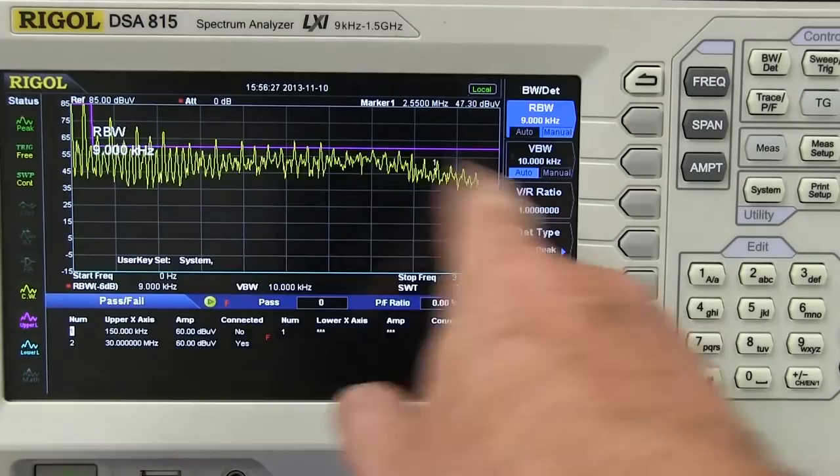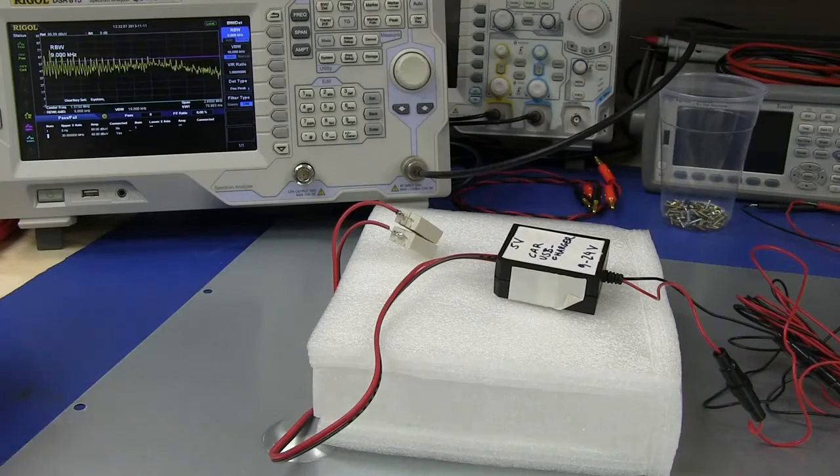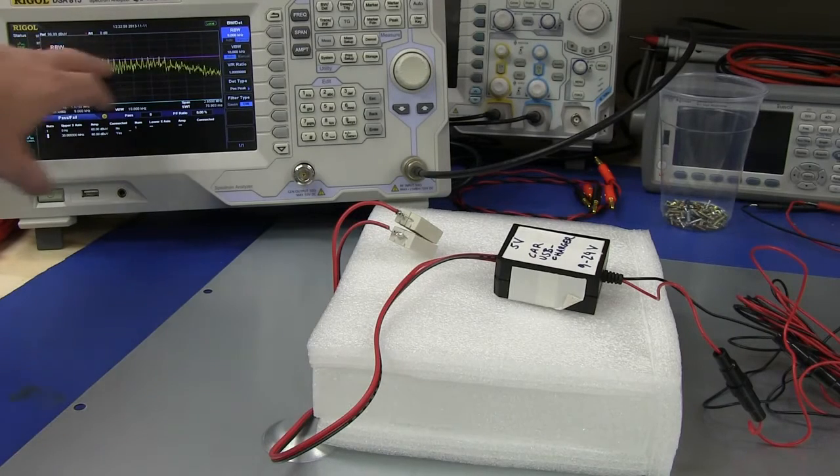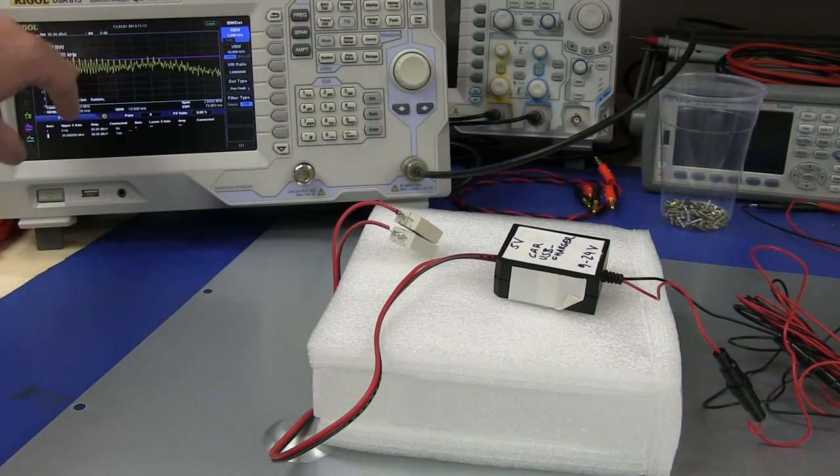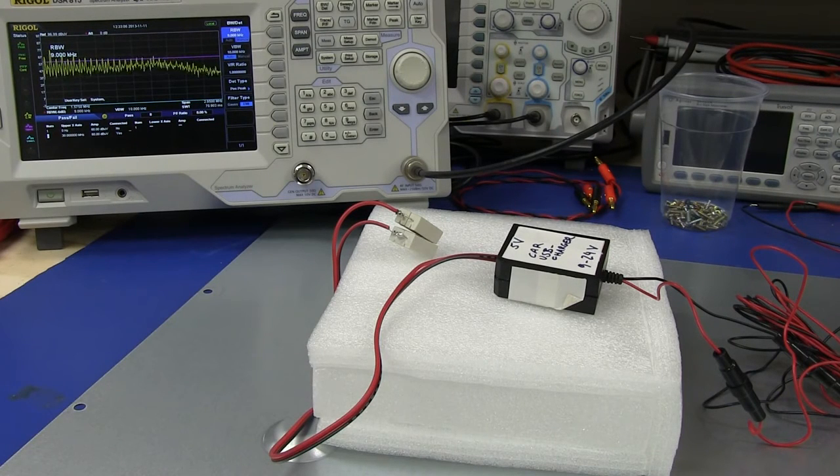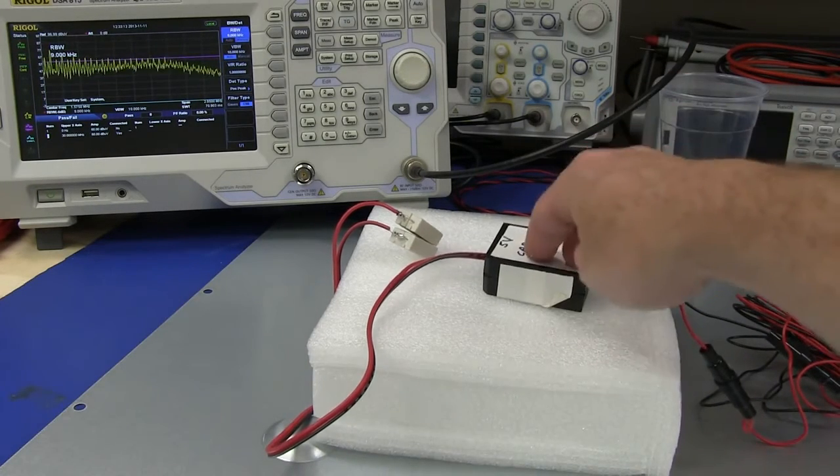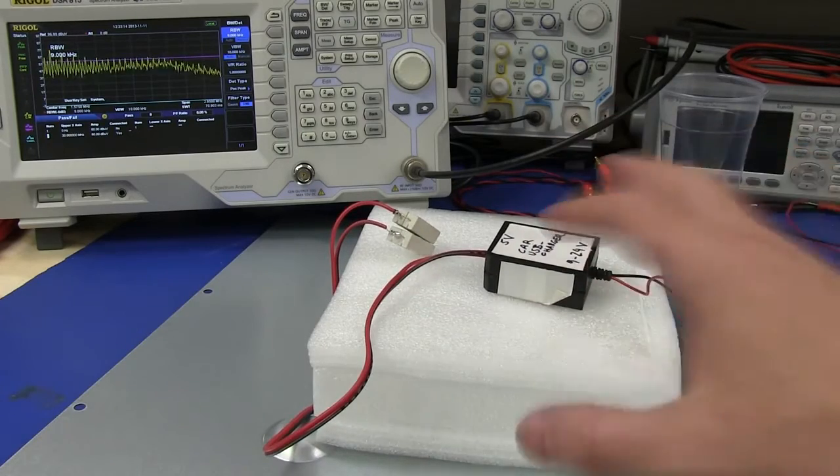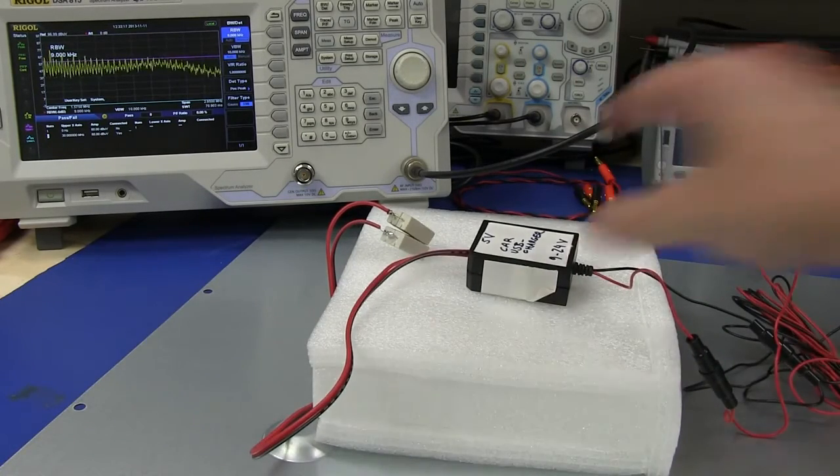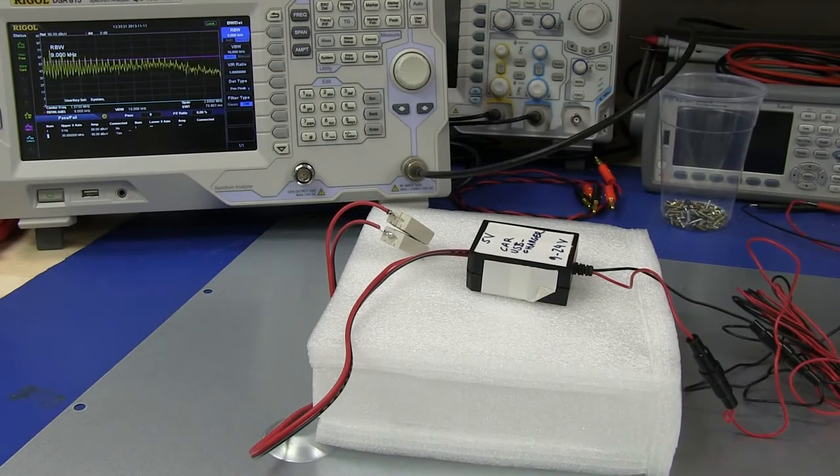And there it is, exactly the same shot, but back in the real time there. So we're a bit concerned here with our pre-compliance testing down at the low frequency here. You know, there's a good chance we may not pass the standard here. And what can we do about it? Let's say this thing, it's got to ship next week. You know, we can't re-spin this board and add ferrites on the output and do other stuff to reduce the EMI. You know, change the slew rate of signals inside, tighten up the PCB layout, all that sort of stuff. What can we do?